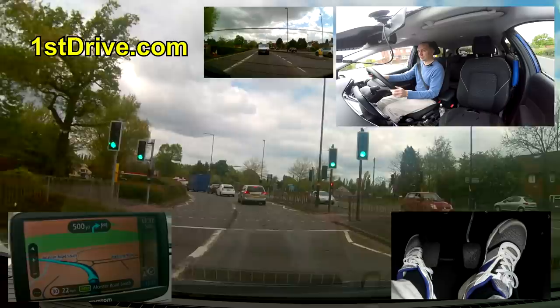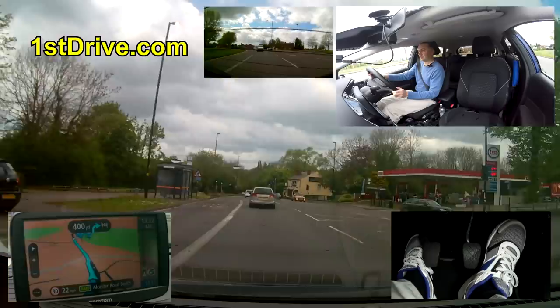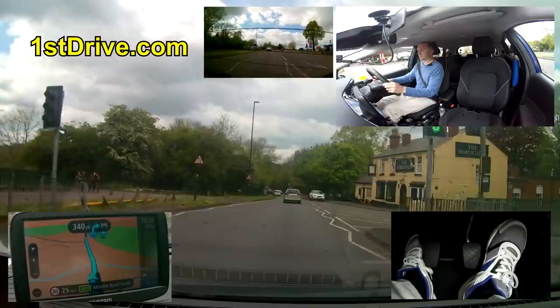I'm going to go back into the centre and I'll talk to you a bit more and then we'll wrap the video up. So I hope that's helped you. That's after a real 400 yards, turn right, then you have reached your destination on your right. Yep, back into the centre. Checking the mirror again, you can fail instantly if you don't do that because anyone could come flying down.